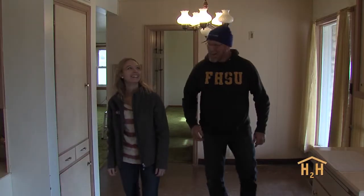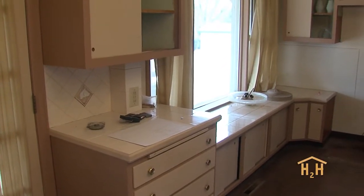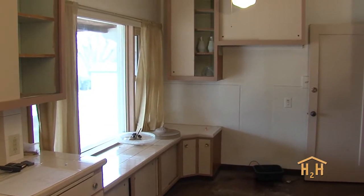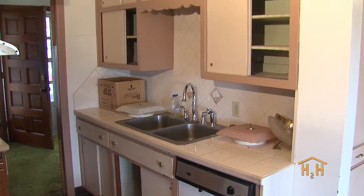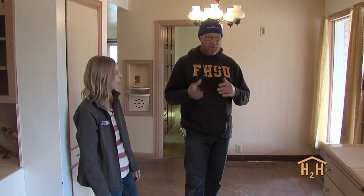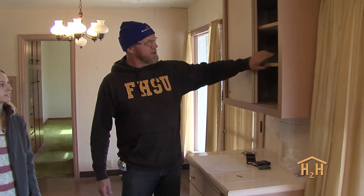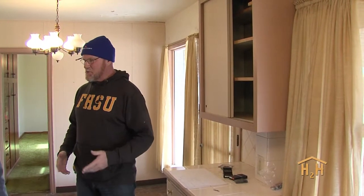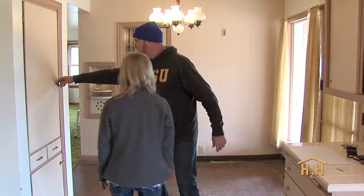Watch out for your light — I kind of conked myself on that last time. We're in the kitchen. More big windows. A tiny, tiny galley kitchen, which is very common in this type of house, but again the big windows are very cool. Whoever did the conversion from the barn to the house really liked a lot of light. You can tell all the cabinets have been built in — old piece-by-piece built-ins, not like today's modular cabinets.